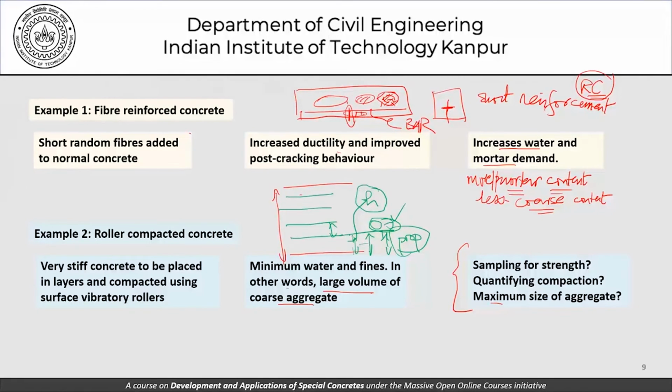As far as sampling for strength is concerned, the issue is how do we take samples from here? How do we take normal samples? We take normal samples by taking cylinders or cubes from the concrete that comes to site. Can we do that here? The concrete that is being brought to site, can we just take that sample and test its strength as usual? Will that be a fair way of doing it? Just think about it. We'll probably answer this question as we go along in this course.